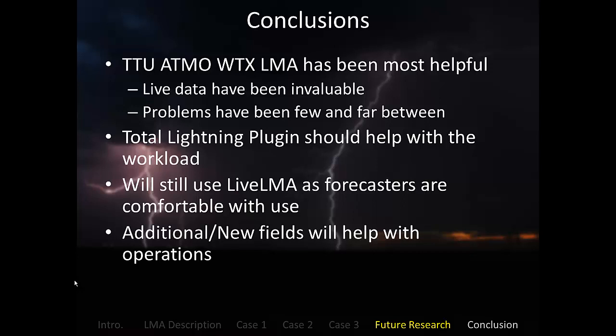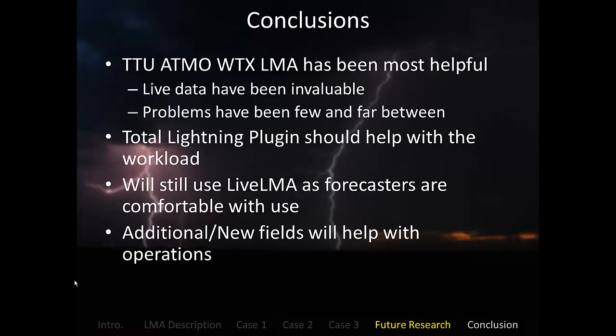Again, the problems have been few and far between. The data reliability coming from Texas Tech has been outstanding. We did have a case this winter because it was so cold and we had several extended cold snaps that the circuit boards had some of the solder on them break loose and render those stations inoperable. But Texas Tech has done a great job getting back out this spring, getting those network stations back up and running so that we had it available for the start of our convective season.